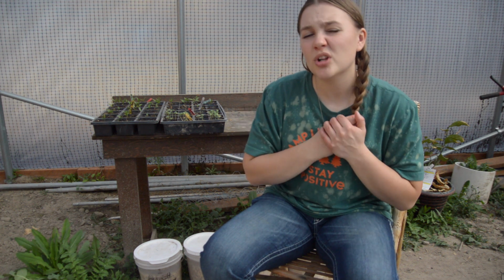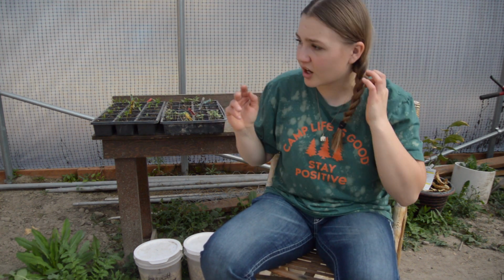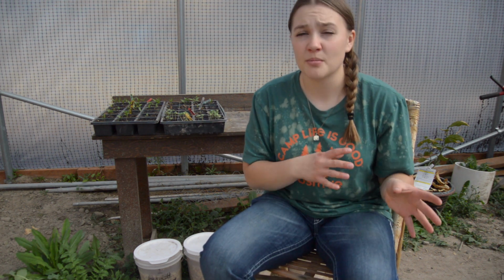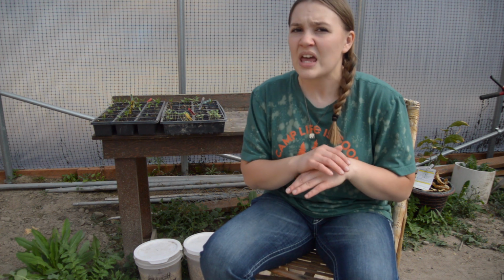Now, I know a lot of people wonder if you can use crumble and pellets versus using the scratch grains or the whole grains. You can. I have done that. Last year, for my ducklings and for my chicks, I did ferment the crumble, and it turned out okay. There is a possibility that it could mold on the top, and you do not want to give them any mold on the top at all.